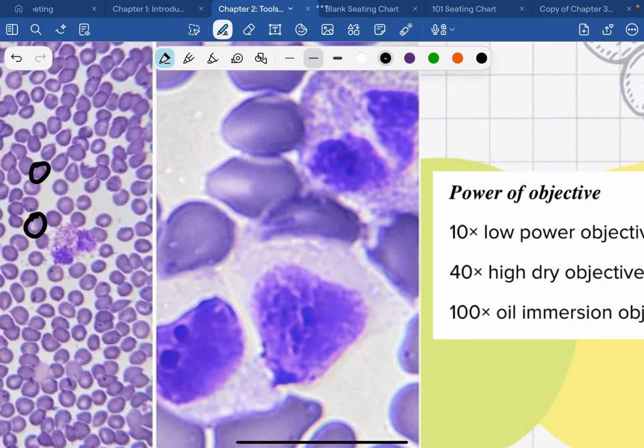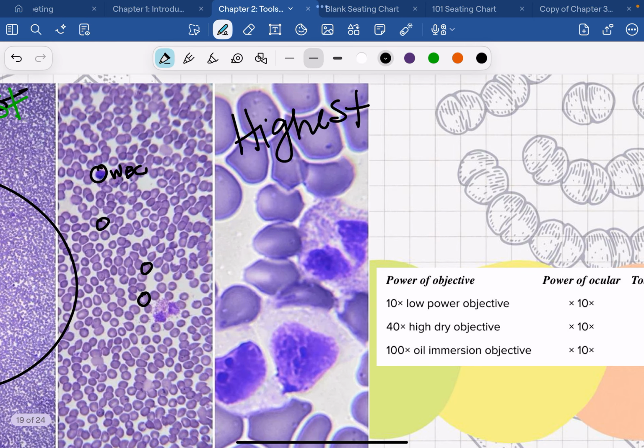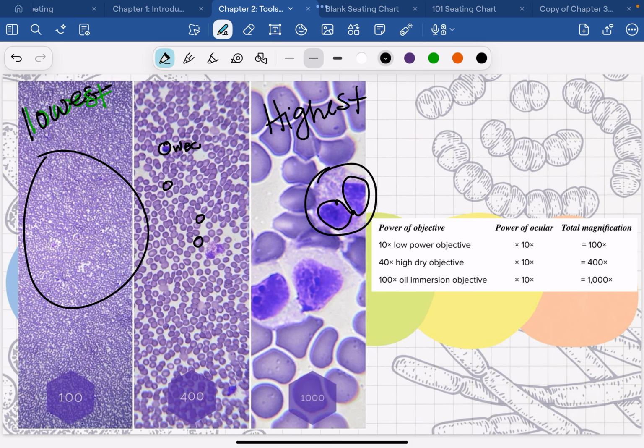And then this is what it looks like under maximum magnification for a light microscope. You can see individual details. I could tell you what type of cell this is. I can see its nucleus, which we'll talk about later. But you can distinguish individual characteristics. So the point of this is just to show you the difference between the lowest magnification and the highest. Light microscopes are capable of a lot of very powerful things. But that is the difference in them.